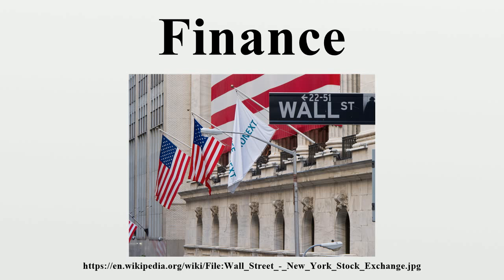Capital, in the financial sense, is the money that gives the business the power to buy goods to be used in the production of other goods or the offering of a service. The deployment of capital is decided by the budget, which may include the objective of business, targets set, and results in financial terms such as the target set for sale, resulting cost, growth, required investment to achieve the planned sales, and financing source for the investment. A budget may be long-term or short-term. Long-term budgets have a time horizon of 5 to 10 years giving a vision to the company, while a short-term budget is an annual budget drawn to control and operate in that particular year.